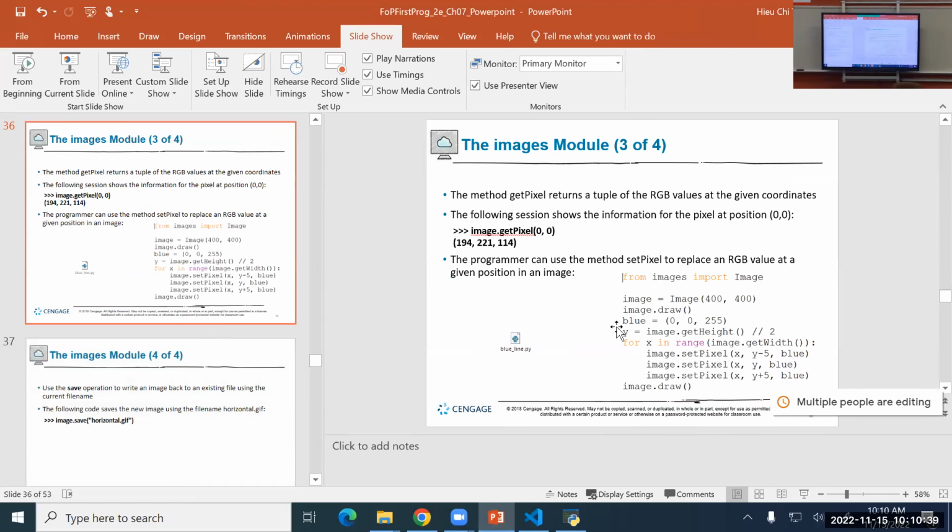We have get pixel, which returns a tuple value at the given coordinate. So whenever we want to get the pattern of how the color is mixed together at a specific coordinate, you can use the method get pixel here.